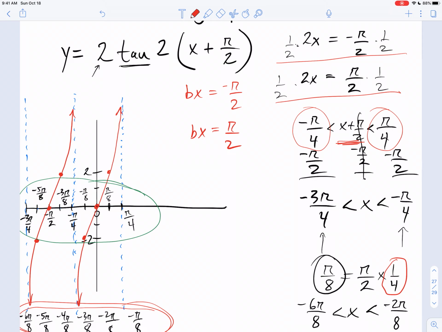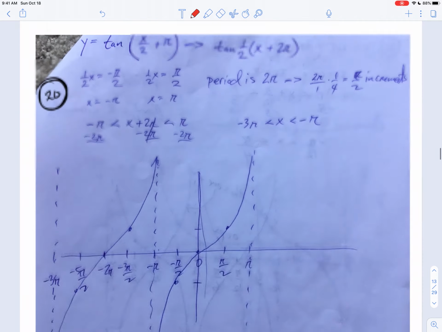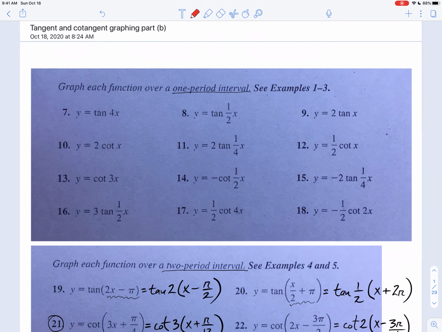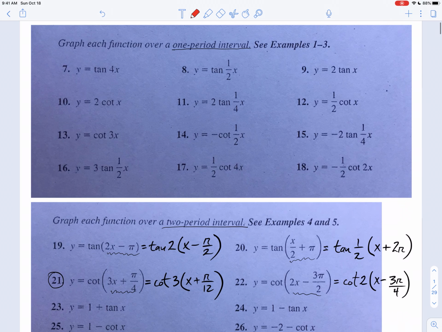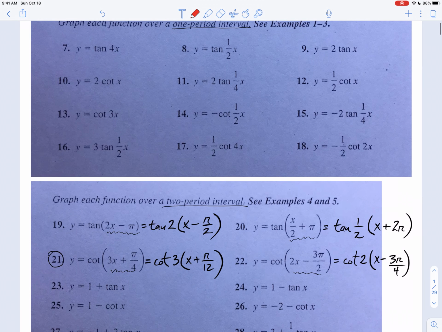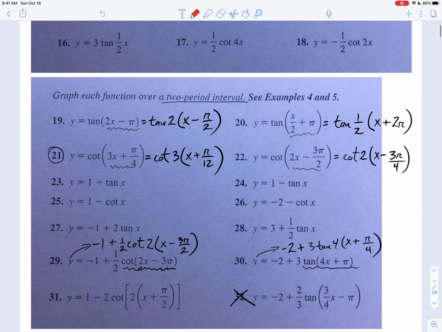All right, so here we go. I got a big quick scroll. You're going to see a blur here. Yep. Got a big answer key for you. Hang on. But this right here is page 166 of the trig book. And I want you guys to do the odds. 7 to 31 odd.